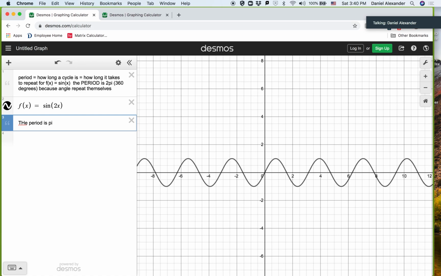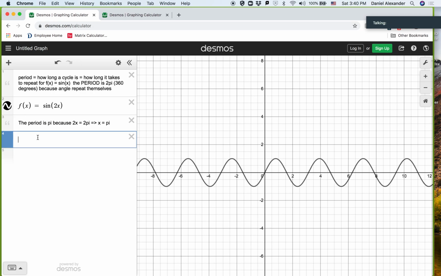And one way to think about this is that 2x is going to be equal to 2 pi. Here, let me put this: 2x equals 2 pi implies x equals pi. We go through things quicker, the period is shorter, 180 degrees. Then things start to repeat themselves.